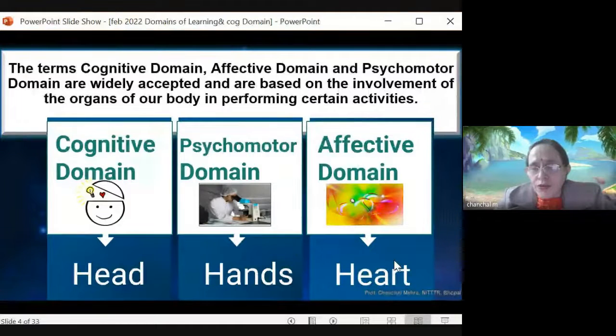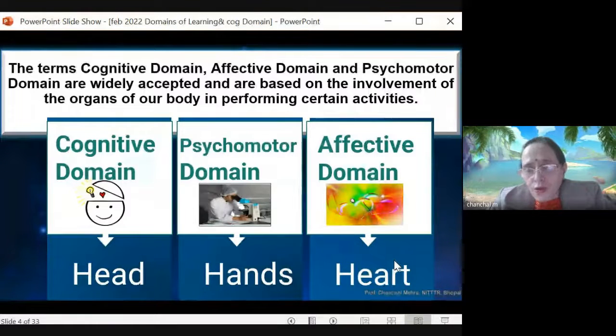Previously I asked you a question: have you ever seen these three domains? These three domains are there in our curriculum, but not as cognitive, affective and psychomotor. Whenever you are writing the CO for a particular course, if you have a course with both theory and practical parts, then definitely all three domains will be there. We cannot omit any one of these domains, but in our present education system we are focusing too much on the cognitive part and to some extent the psychomotor part, but affective domain skills we are neglecting a bit, and also we are not assessing these things.